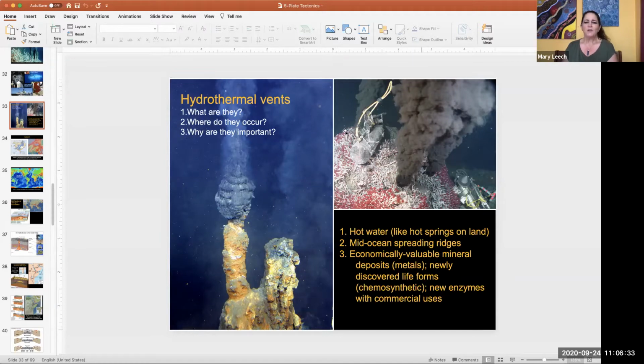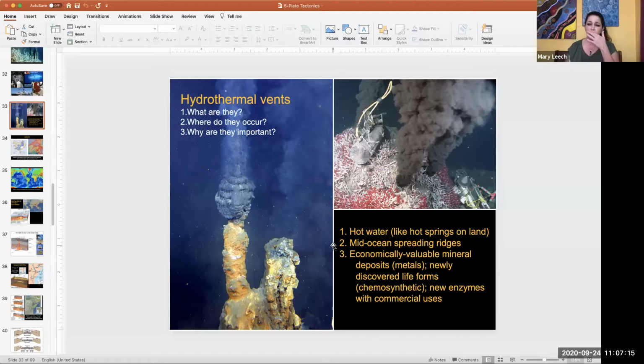Okay, so hydrothermal vents. What are these? These are some more black smokers, more tube worms and all that. And it crusts over. So this is probably calcite and other minerals that have grown as they deposit, as they come out of the black smoker, plus anything that's crystallizing from the ocean water, salts and other crystals. So this is hot water. It's kind of like a hot spring on land, but it's under the ocean. They happen near the spreading ridges.